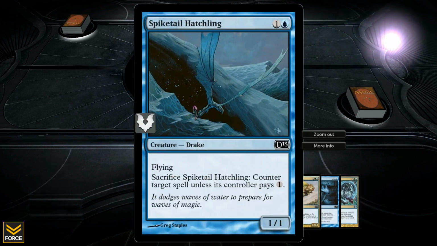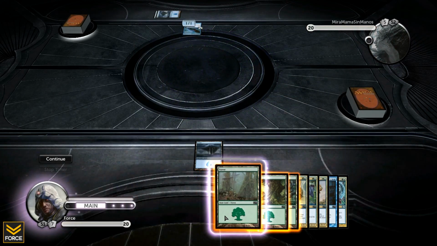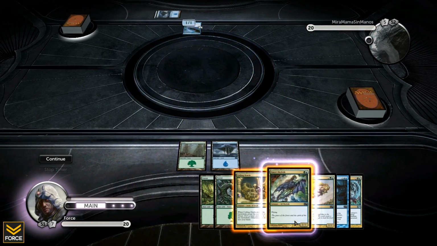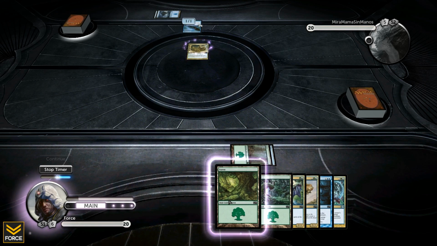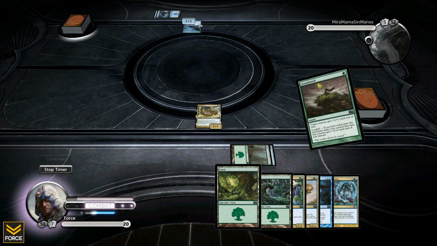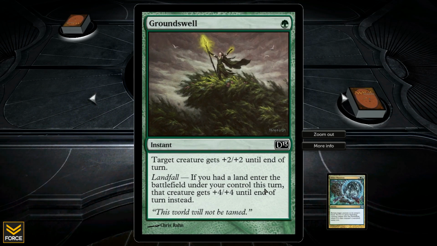He's got some counter. He can sacrifice that Spiketail Hatchling to counter spell unless I pay 1, effectively setting me back a turn. Let's see if he decides to use it against this. He will not. Okay, so I get to look at the top card of my library. If it's a land, it goes into play. Otherwise, it goes into my hand. It went into my hand.